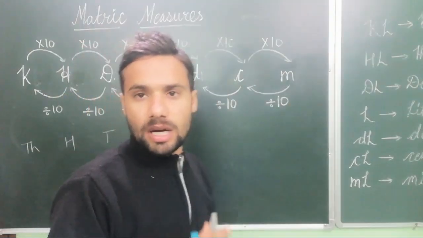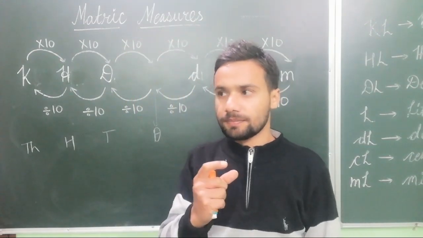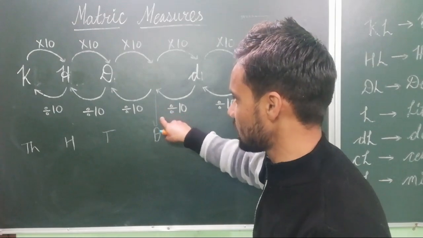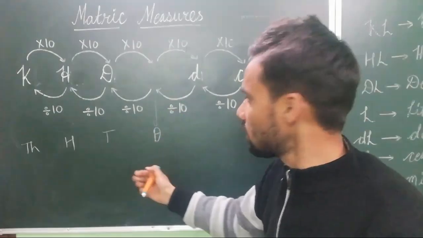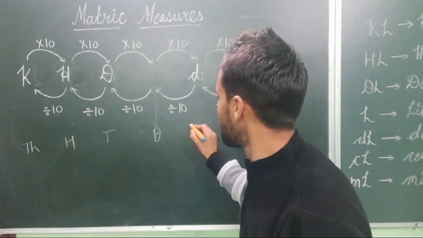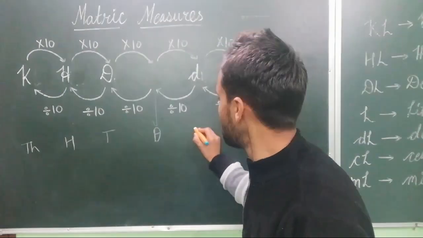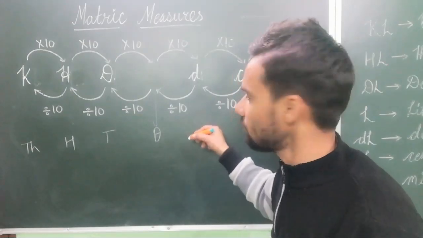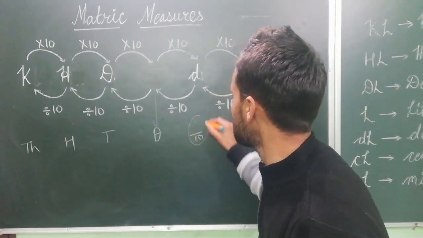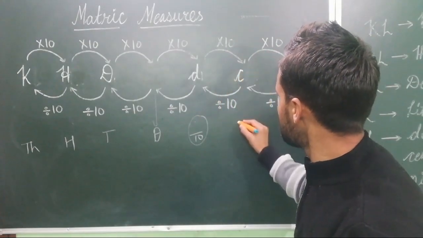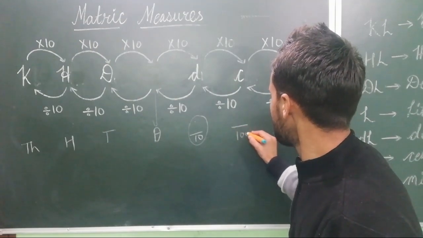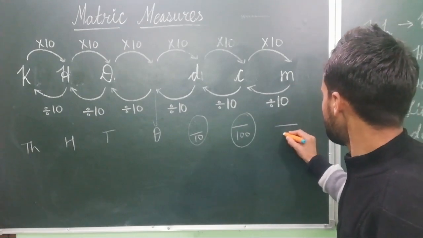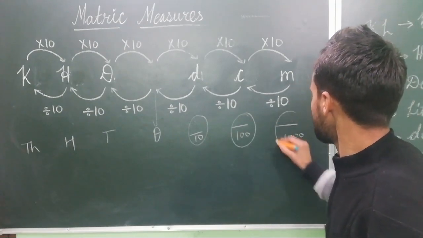So in a place value chart, you remember one thing, that is decimals. If you put a decimal here, then after the decimal, which place comes? Yes, tenth. I can write here one upon 10, meaning out of 10, which part comes here. That is called the tenth place. And after that, you can treat this as the hundredth place, and this place as the thousandth place.